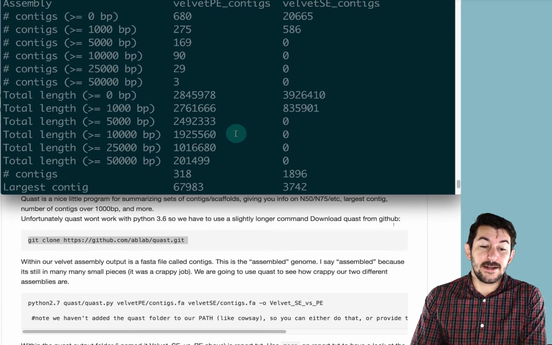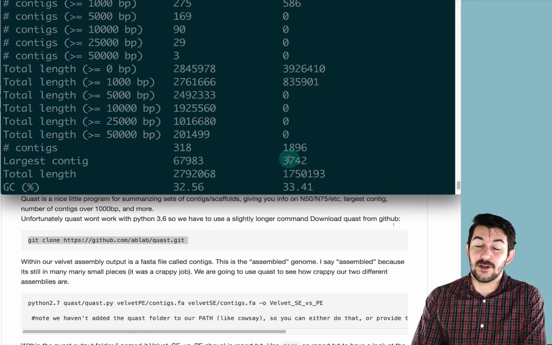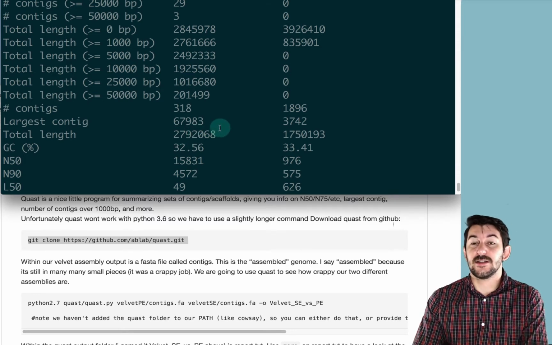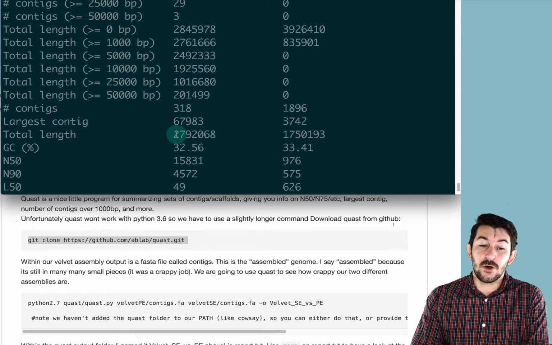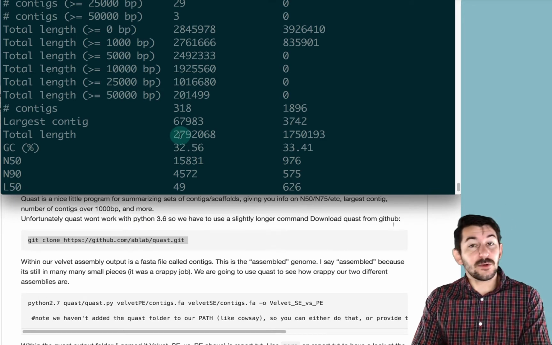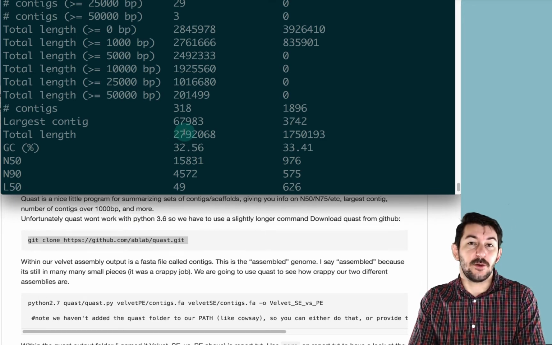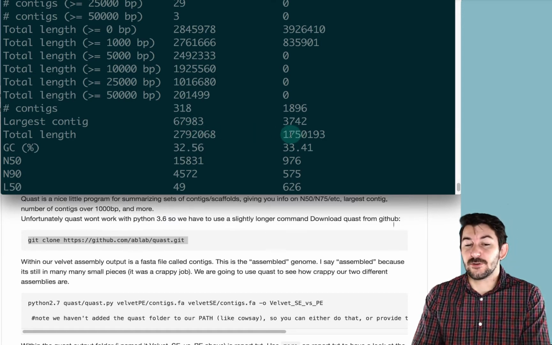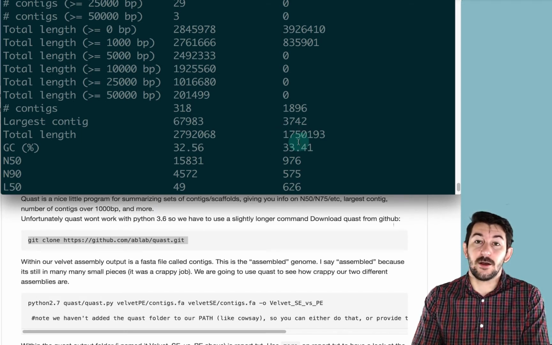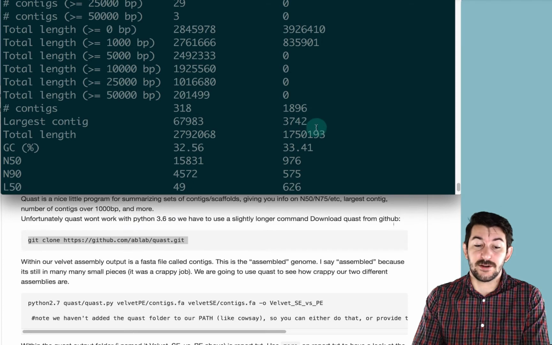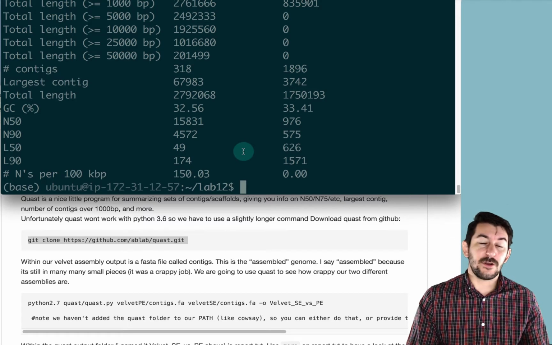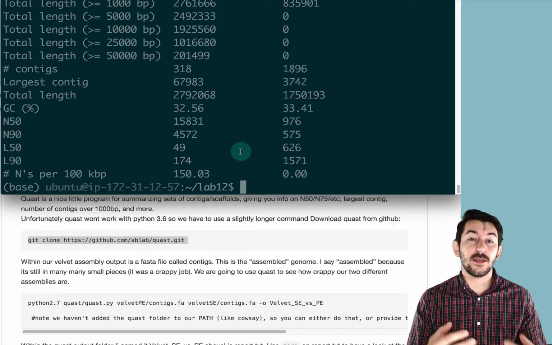We could also look at what the largest contig was, 3,700 versus 67,000, as well as the total length. When you add all the contigs together, they add up to almost 2.8 million, which is almost the real genome size. So we're only missing a small piece of the genome being assembled with our paired end data, and 1.8 million or so, so missing a good chunk of about a whole megabase worth of information, with the unpaired data. We can also see the N50 and all sorts of other good metrics. So this very clearly shows that the input of information regarding insert size with paired end data makes a huge difference.